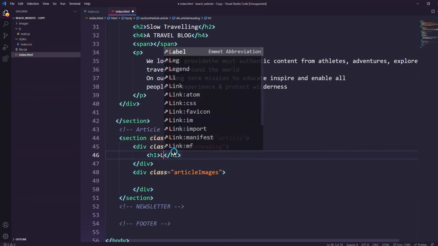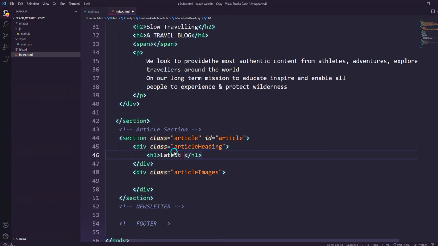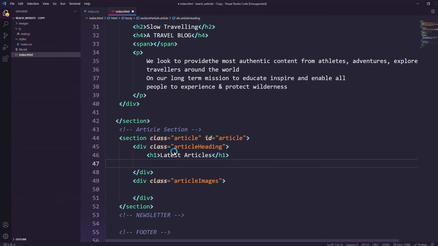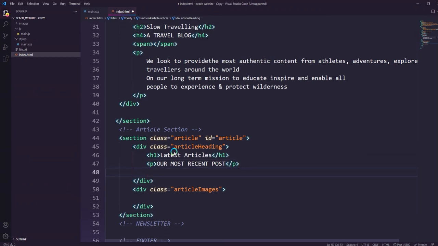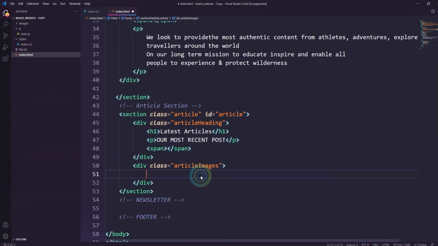In the article heading section, I'm going to put a H1. I'm going to type latest articles in that. You can type whatever you want. Let's add a P tag. I'm going to add some subheading for this, our most recent post.